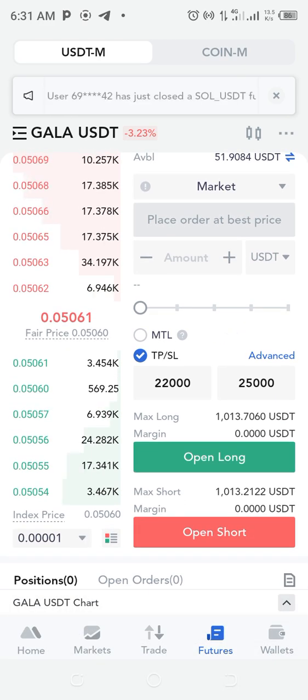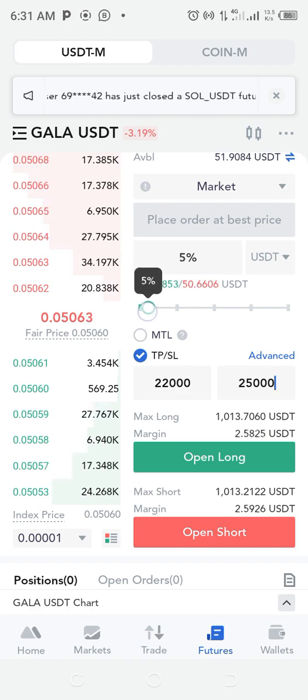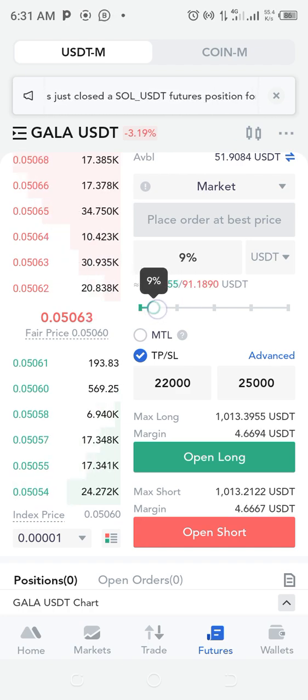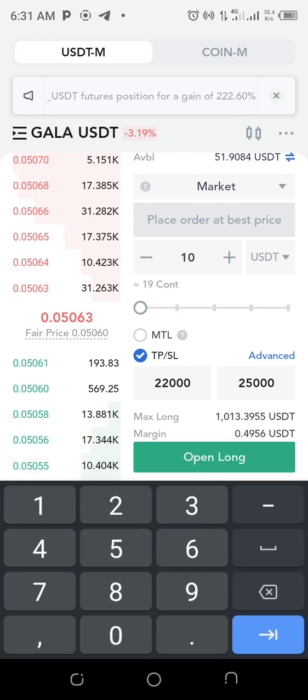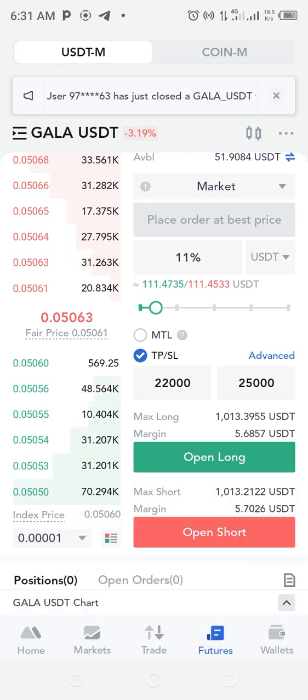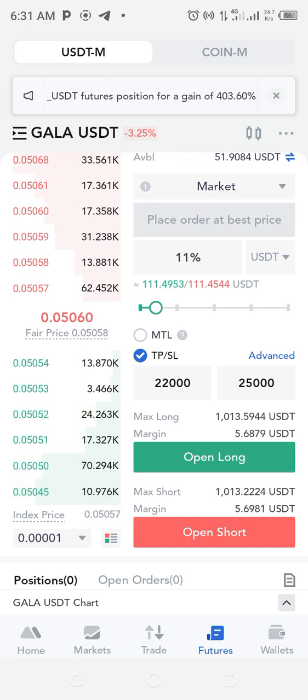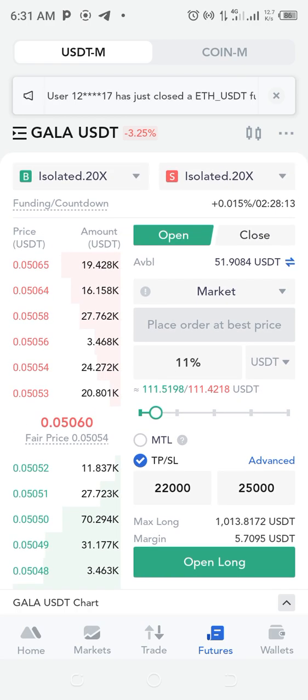All right. Now here is another thing. How many percent of your account are you risking? I have $51. If I risk 10%, you can come here and just type it manually. 10% of $50 is $5. So no matter what happens in this trade, I'm just risking $5. If the market reaches $5 loss, I am out of the market, especially when you are using isolated. But for cross, you must put take profit and stop loss.